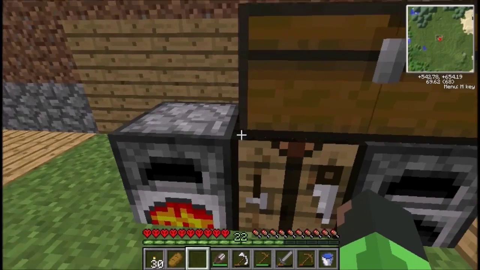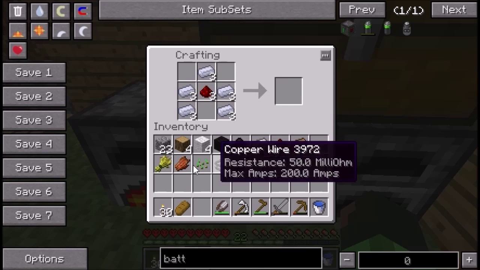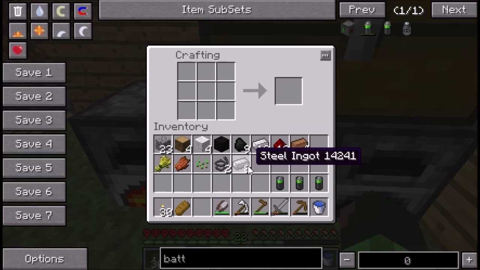Yes, alright. We got 15 now. So now the recipe. Oh yeah, these things, we're gonna need these in the later future for some security reasons, but we don't need to worry about those for now. So the recipe here is 3 redstone and 3 coal. Now we got 3 batteries, and the steel is already all smelted up.